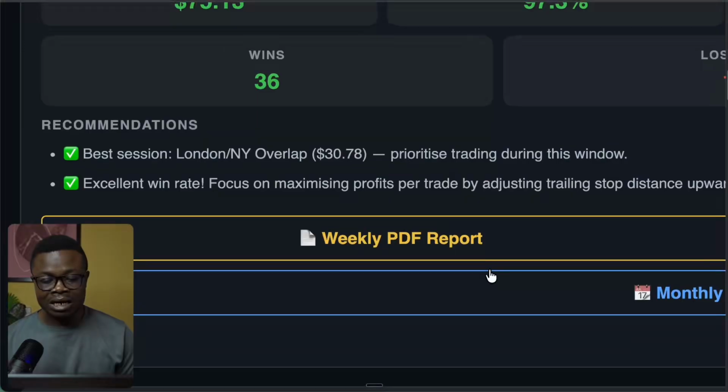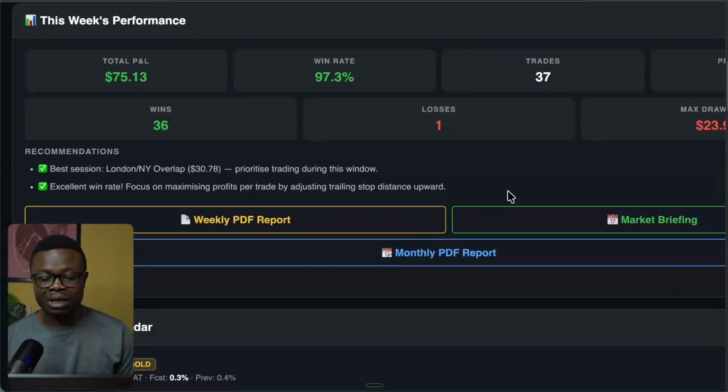And down here, if I want to send a report, I have this bot automatically send a weekly report to my Telegram. Those of you in the private group can attest to that. So the weekly report, it sends a PDF as well. I can generate a monthly report. I can just click on this and generate it, but at the end of the month, it sends a report of all of the activities we've done for that month. Now with this report, we can adjust our trading, whatever we want to do to make it better.